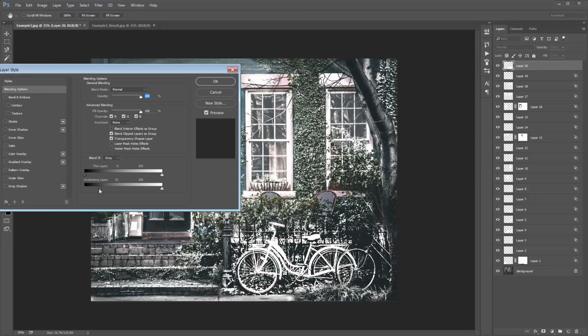So drag this down. Not doing the greatest job of getting that dark area, but we'll just leave it as is.